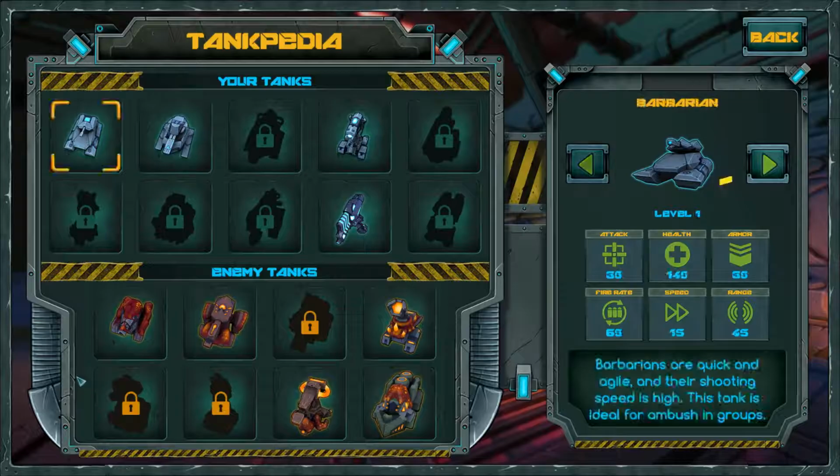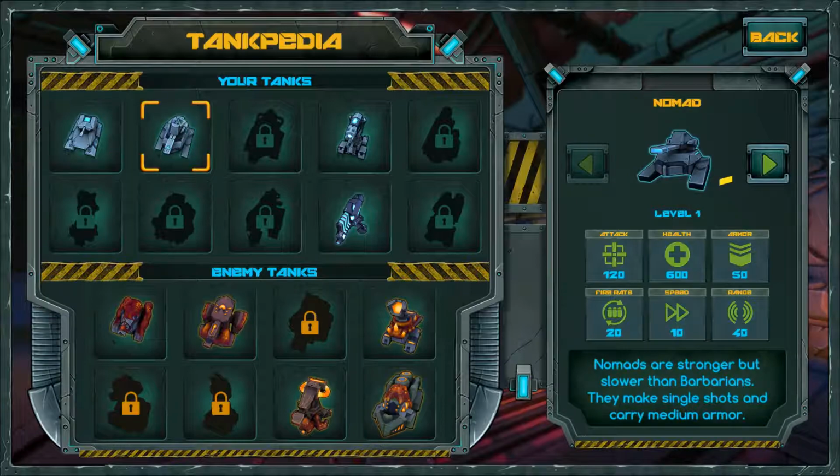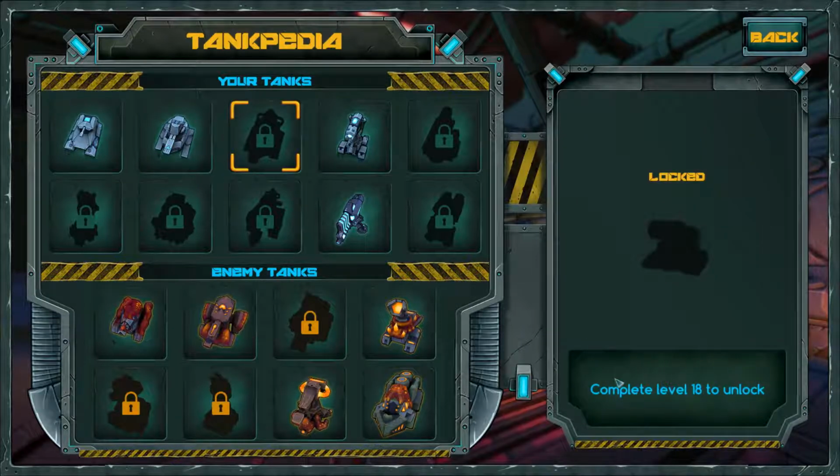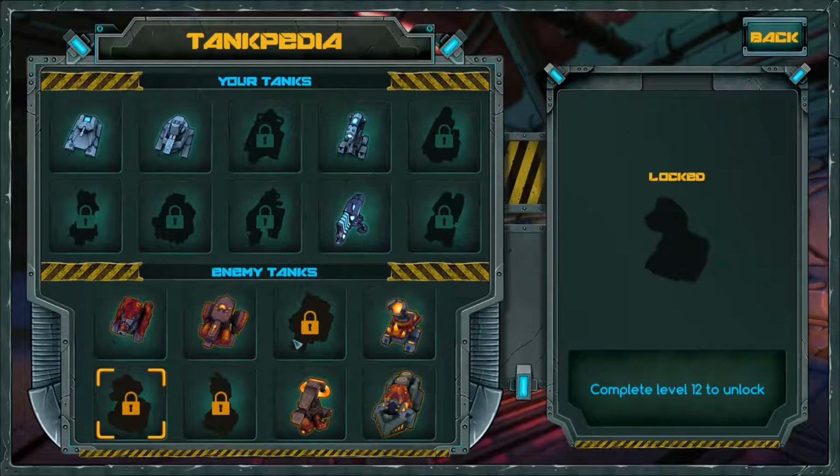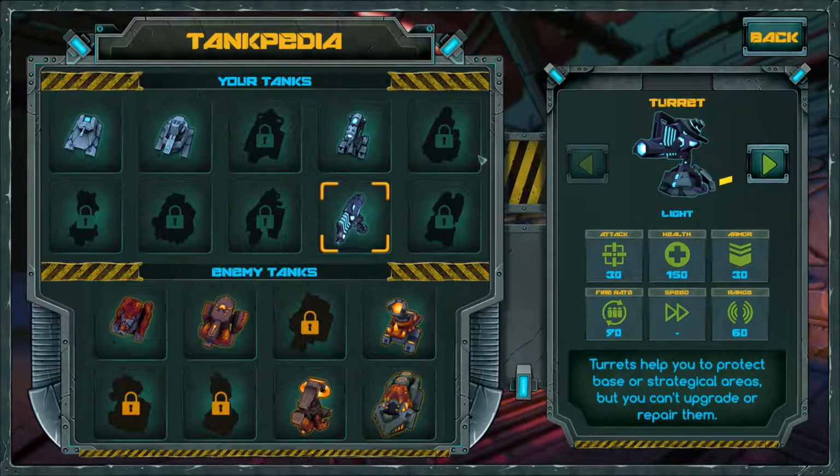And man, hey, the Tankpedia is actually working, so I can show you this. So this is the Tankpedia. It shows you the units and their stats and the levels. Whatever unit it is, what level you unlock each one at, all its upgrades. Same with all of the enemy stuff. And that's really all it is.